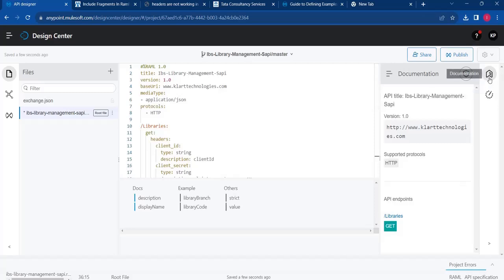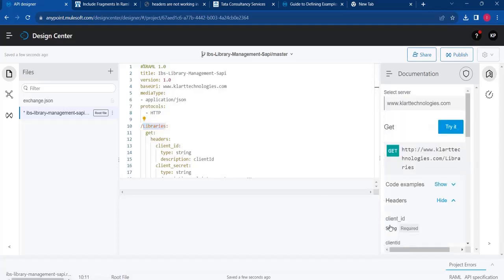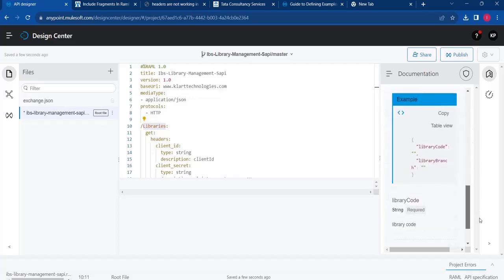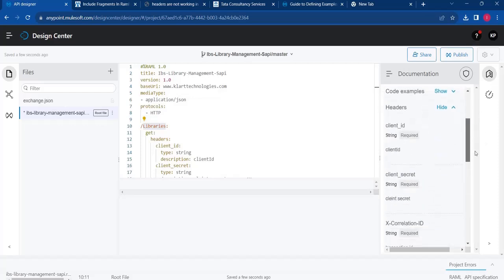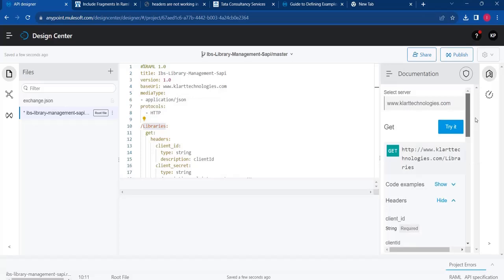Okay. So here the documentation is there. Now just click on the document. Whenever you add any method, it will show you the details here. So libraries is the endpoint and libraries is the resource, and which is the method. It is a get method. It will show you the get method. So once you click on this method, it will ask you to try this. So you can try this here itself. You try means you can just test it here itself.